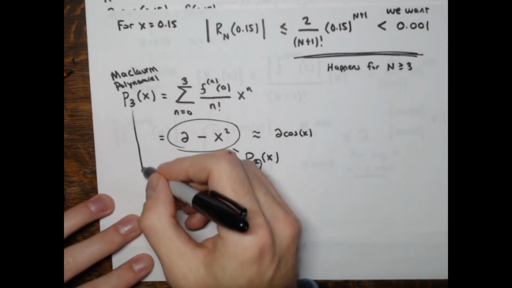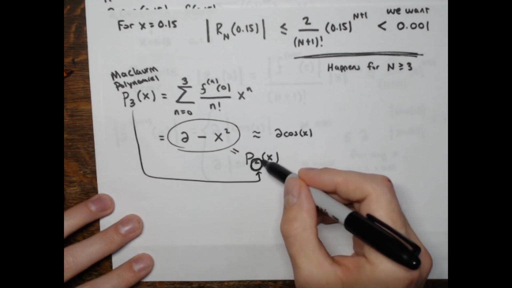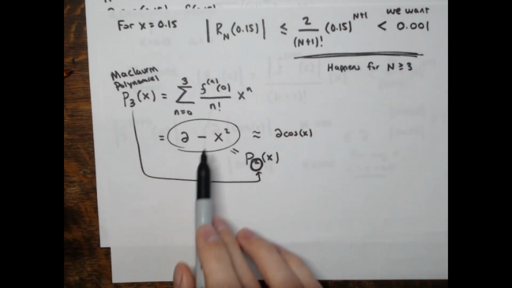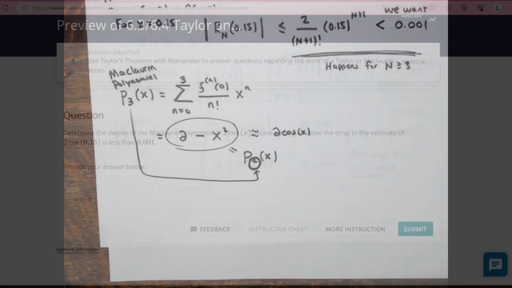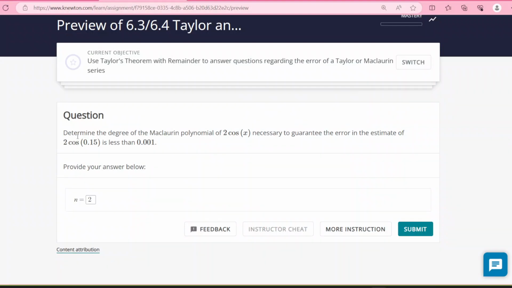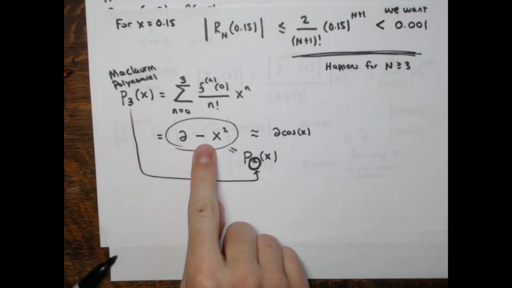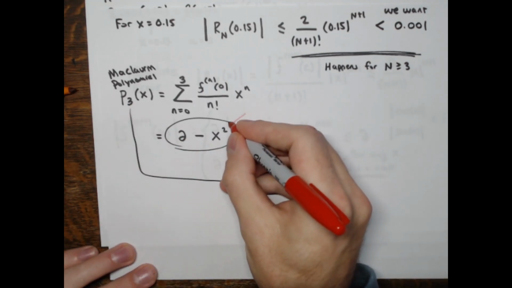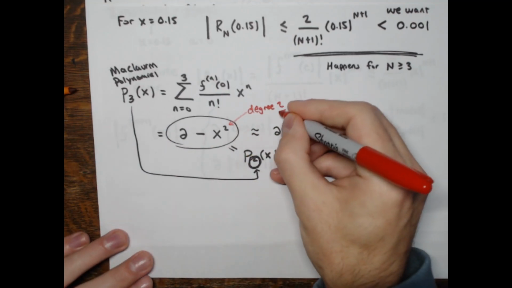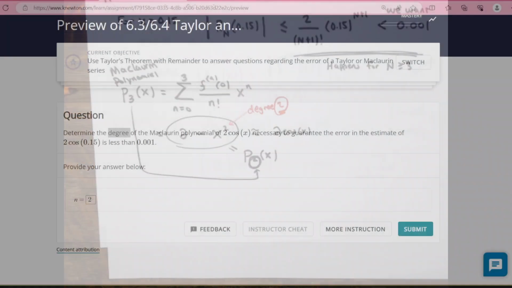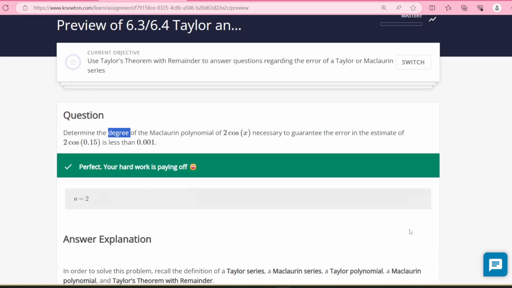Yeah, they're using the fact that P3 is the same as P2 to say, okay, 3 works, but because P3 is the same as P2, we only need to go out to the second degree polynomial here. And that's the degree of the polynomial. Okay. So they didn't say what level they asked for the degree, right? And P3 has degree 2, right? This is a degree 2 polynomial. Okay. So that's another valid reason to say why the answer is 2 here.